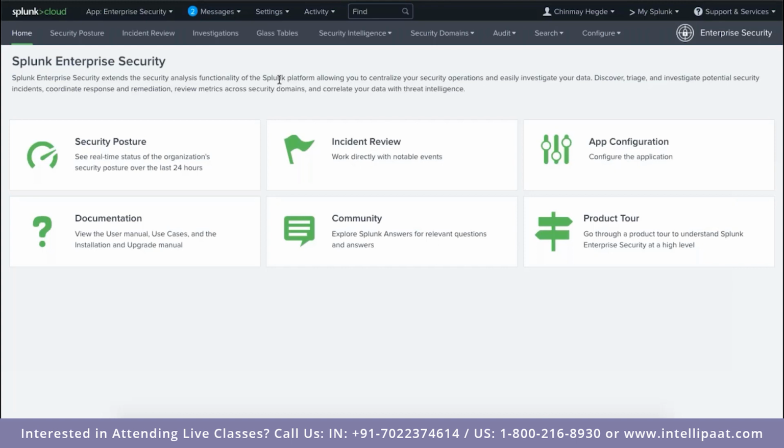Now the investigation is about diagnosis, which does the detailed analytics of any incident or event that happened: why it happened, who created it, who it was destined to, all such details, and what kind of protocol. Everything comes in investigations, where you can deep dive into an event or incident.